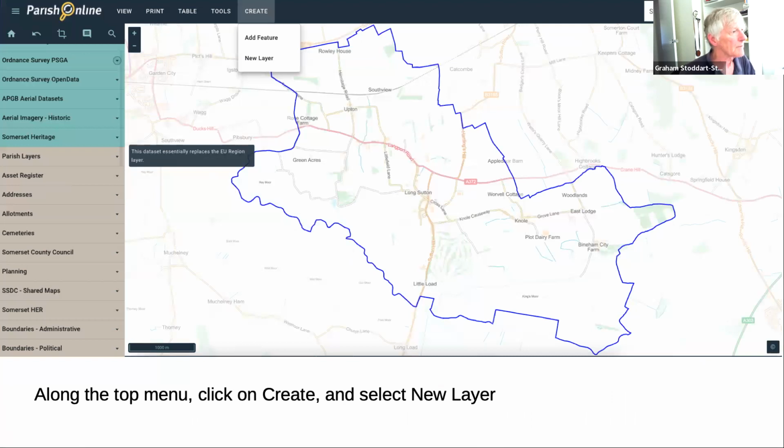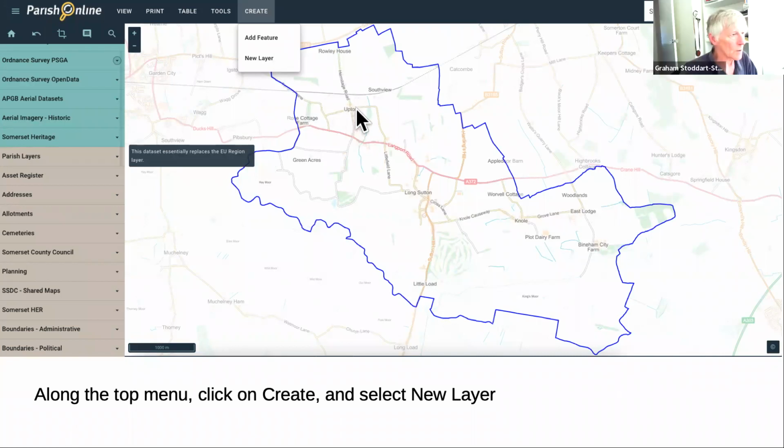this bit. All right, so if you guys are ready to have a go yourselves, then you need to turn on Parish Online, you need to log into the system, and you need to be at the menu layer like this so that you can see Create on the top. Are you both up for this? Yeah, I've got it, I'm on Zoom on my laptop, but I've got it open on my PC. So is that okay? Oh, that's even better. That's really so it's a bit easier.